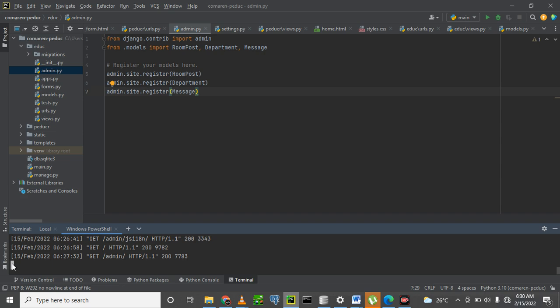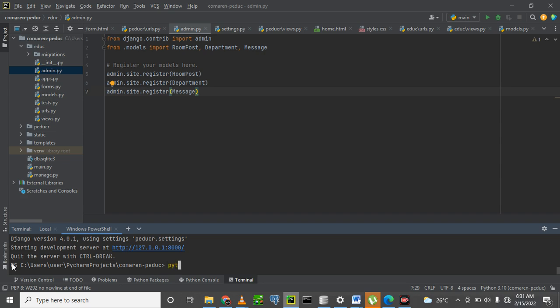We just do this, Control C, exit everything, and say python manage.py runserver. No, sorry. I'm sorry for that. It's not runserver.